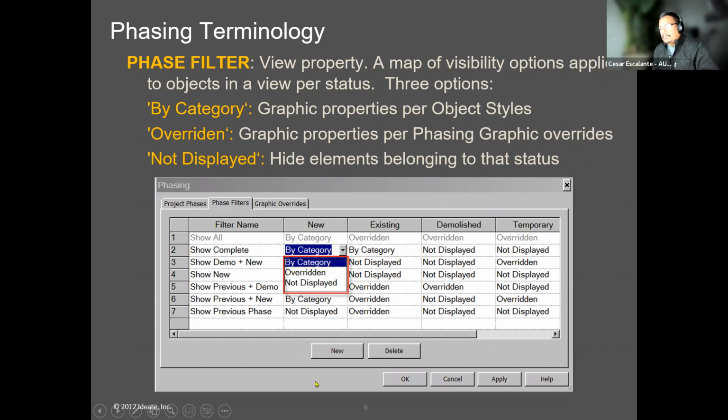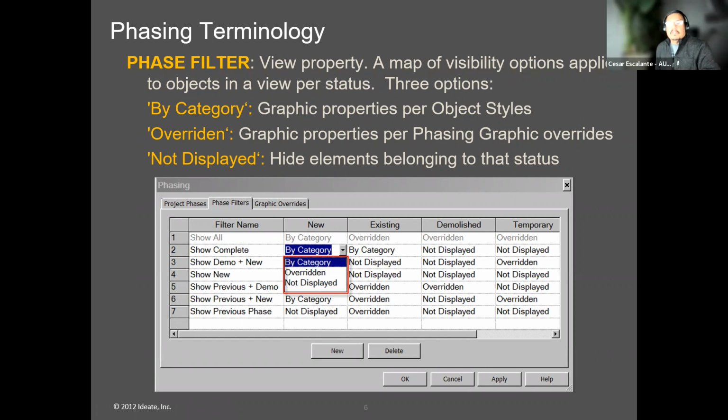For example, show complete, which is show all is gray. That means that a view has to have at least the default filter, show all, and it's gray. That means that you can delete row number 2 to 7 using this delete button, but the default one, which says show all, is always there.